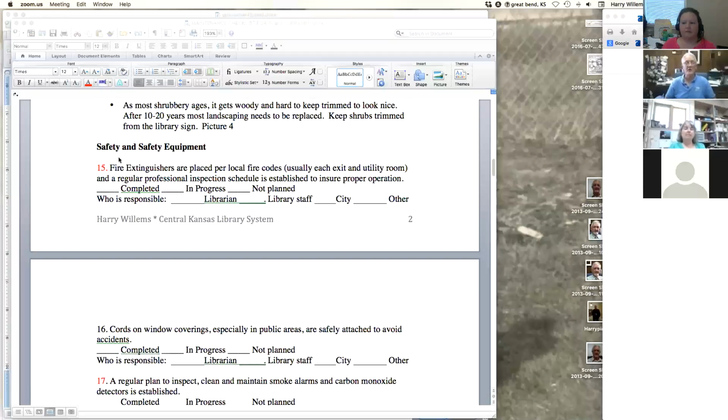If they show any kind of discharge, they will be either recharged or replaced. But again, every library needs to have its fire extinguishers inspected on a yearly basis. And I believe if your fire code is up to date with the city, they may require that fire extinguishers be replaced every 5 years.